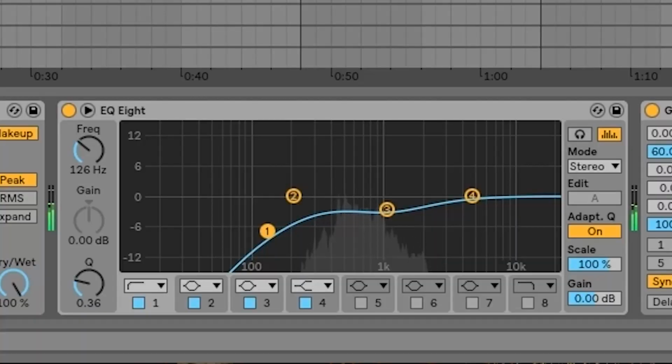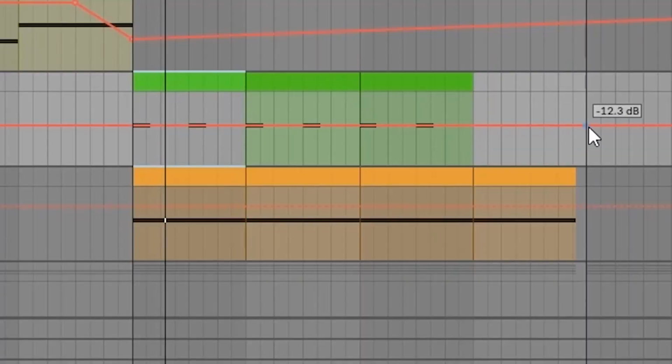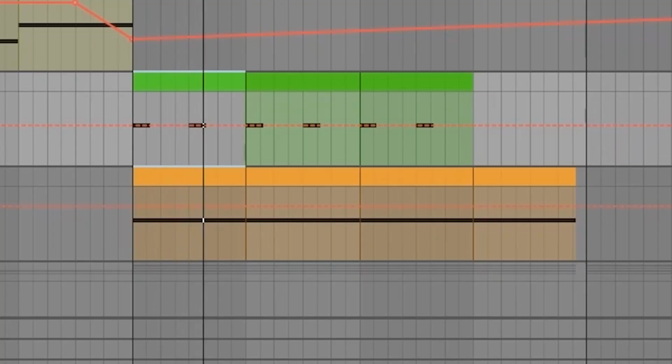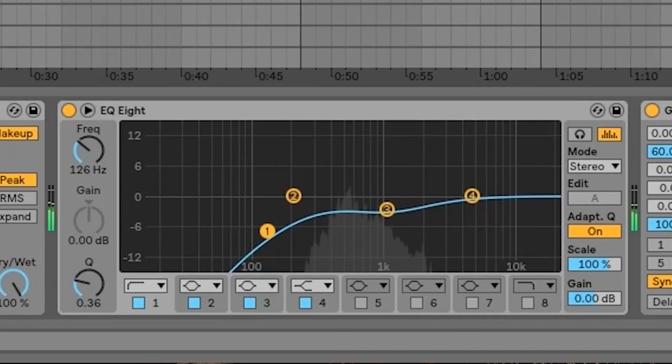I also have a little pad here. This is more like a little background thing going with the other pads I have here. Together it creates this sort of atmosphere that I thought was really cool. This first pad is using a sample again. Literally just put the sample and put a dimension and a reverb on it to really give that atmospherical vibe to it.